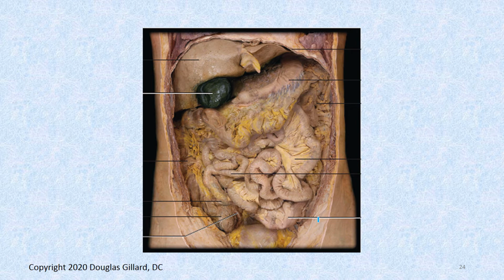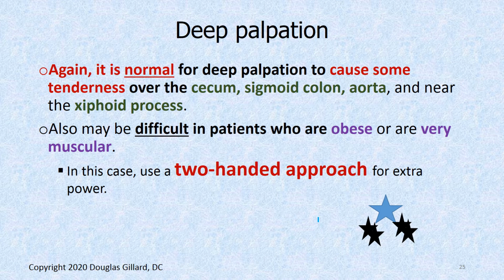Okay, again, it's normal for it to cause some pain. I mean, they shouldn't have screaming pain when you do this. There's something wrong. Again, if they're obese, you can use the two-hand approach. There's the two-hand approach.